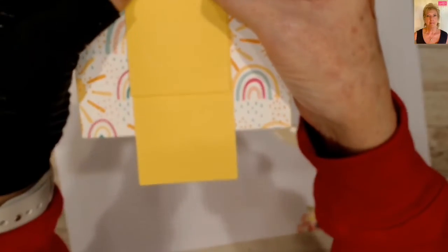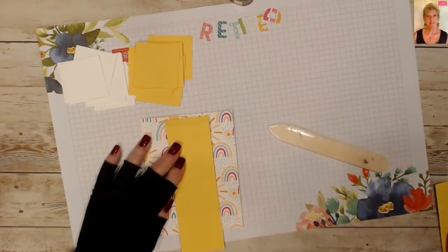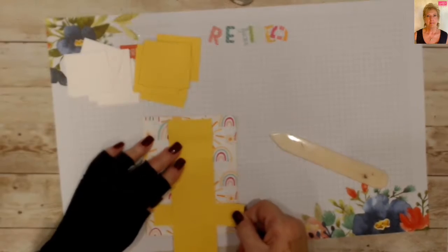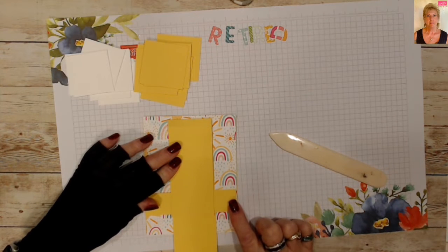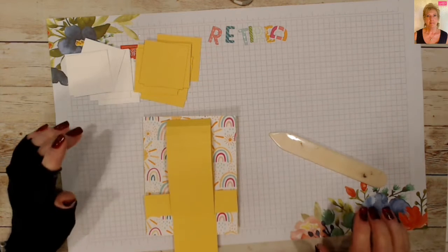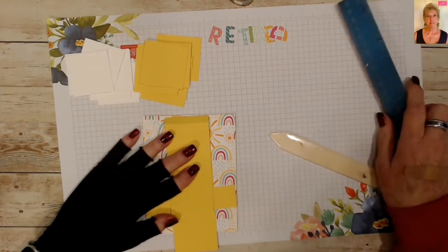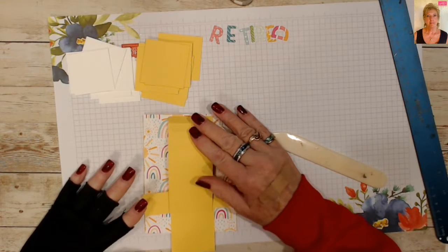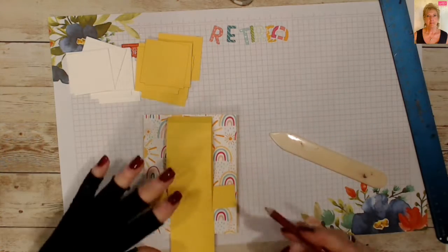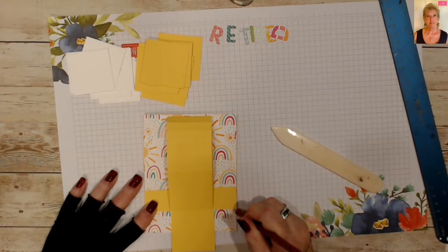So it's basically, see where our fold is right here? Now we want to figure out where this goes. We're just going to slide that in there. Let me grab a ruler and I can tell you how high up I'm going. I'm only going up about 1 inch. Now, a real important part of this, let me grab a pencil. I'm going to mark this, just so I have an idea where I'm at. Set that where I want it, and I'm just going to mark that here.